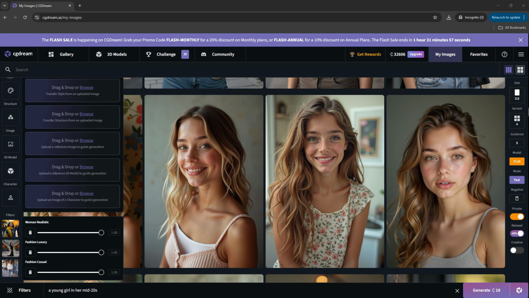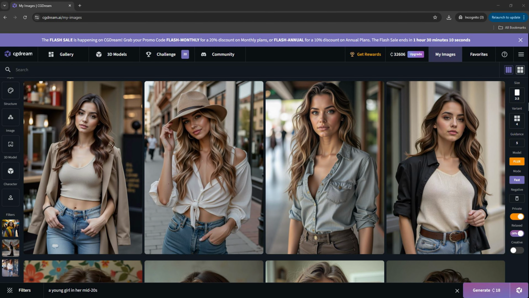You can adjust the amount of weight or influence each of these filters has on the overall generation outcome. I'll leave the defaults and see what we get. This is much better. The age of the women is more related to what I was looking for. They're also nicely dressed, as requested by the filters. Let's further make an adjustment and see how things change.